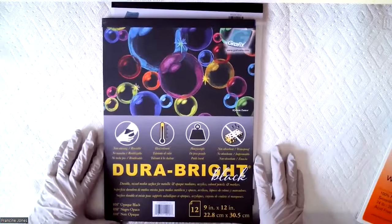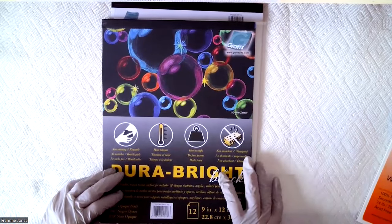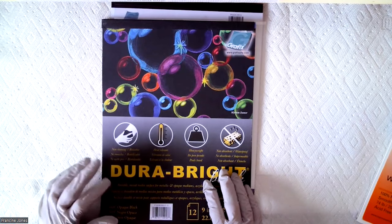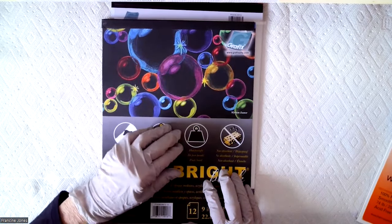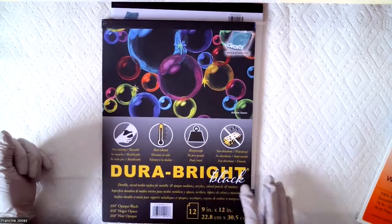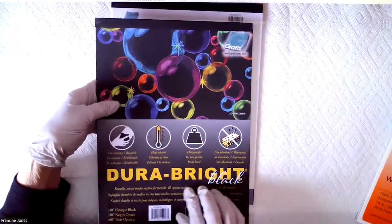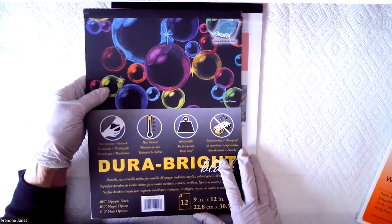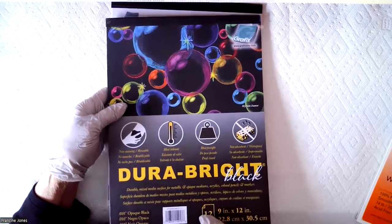Then there is Durabright Black, and there's also Durabright White, which looks just like Yupo. I don't use the black too much, but you have to use something like opaque white usually to put down first and then put color on top of it in order for the color to show up on the Durabright Black, unless you're using something other than alcohol inks. So I do use Durabright White. I don't have a pad of that to show you right now, but I think right now that's my favorite because you can get all the way back to pure white.